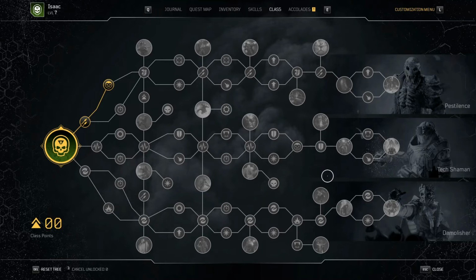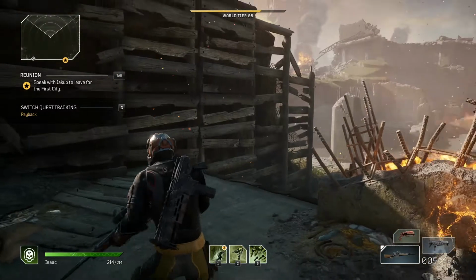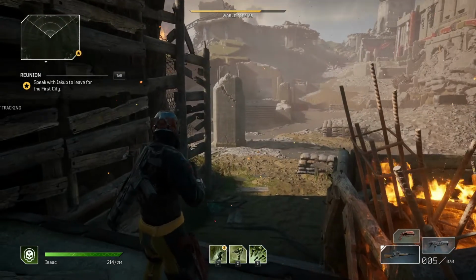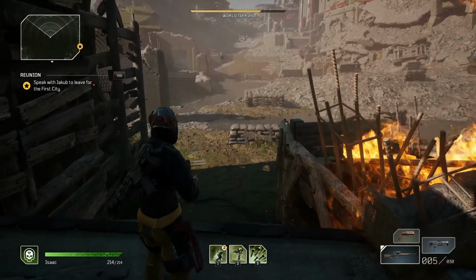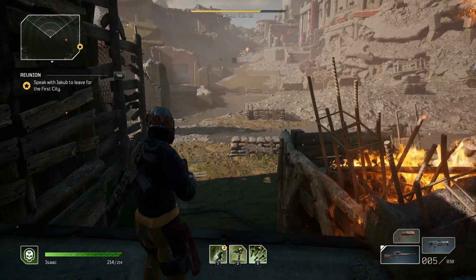And now we're going to go into the gameplay. So here we'll be going over the payback quest to show off the Technomancer's ability. As you can see, we're looking at a wide open map here, and of course I've played this quest a few times, so I know what's about to happen here.